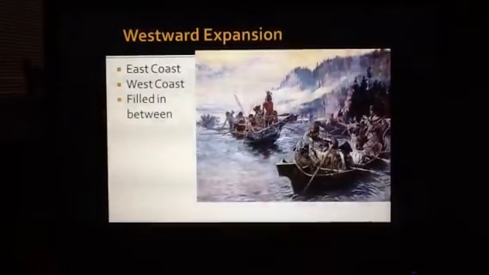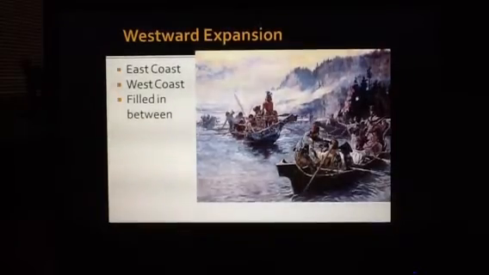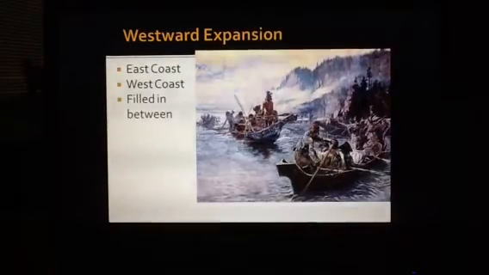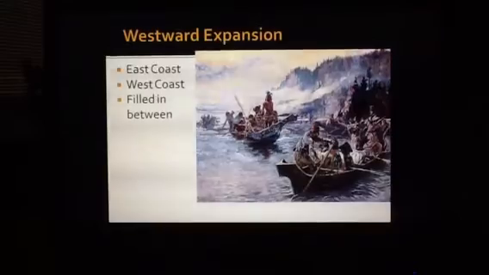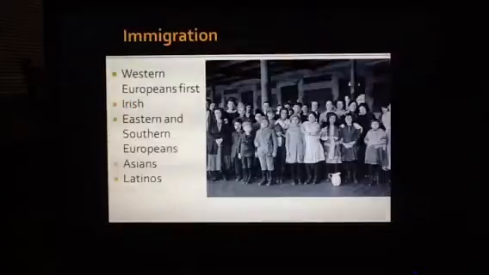The United States declared its independence in 1776, but it wasn't until the 1780s that the U.S. actually got to unite as a full country. The East Coast was the first area to be filled in, and then settlers moved across the Appalachians into Illinois, Indiana, Mississippi, Tennessee, and then they started crossing the Mississippi into places like Louisiana, Texas, and Missouri, and then they jumped across to California, and then they started filling the in-between space between California and the Mississippi River, so that was the last area to settle.